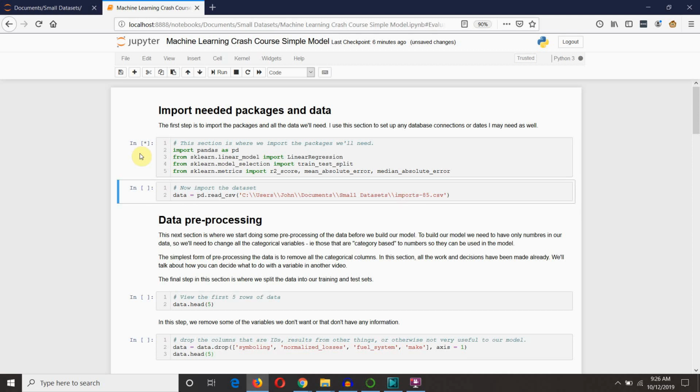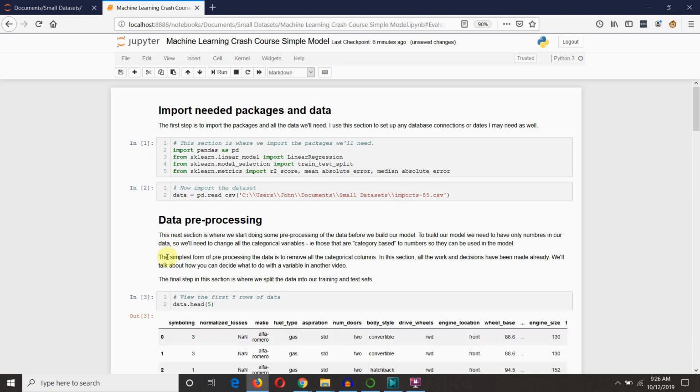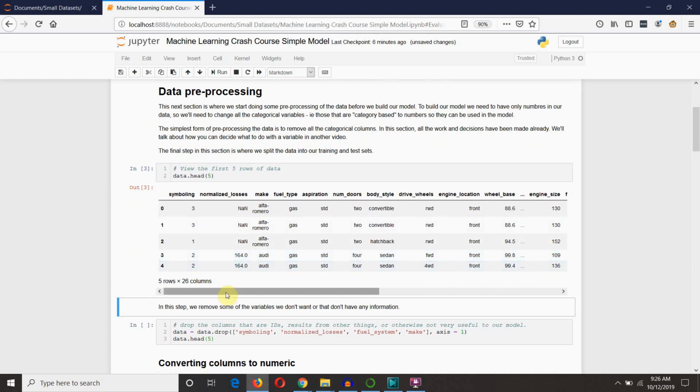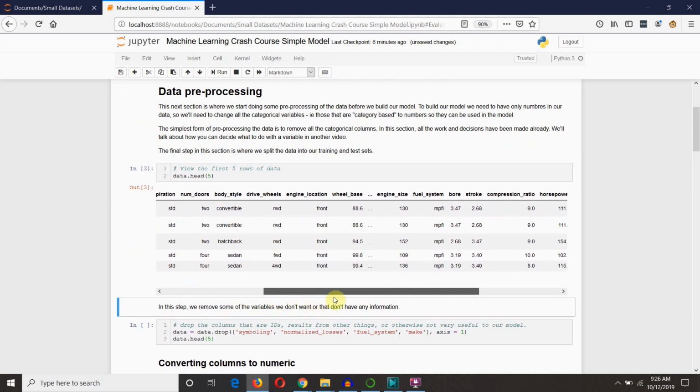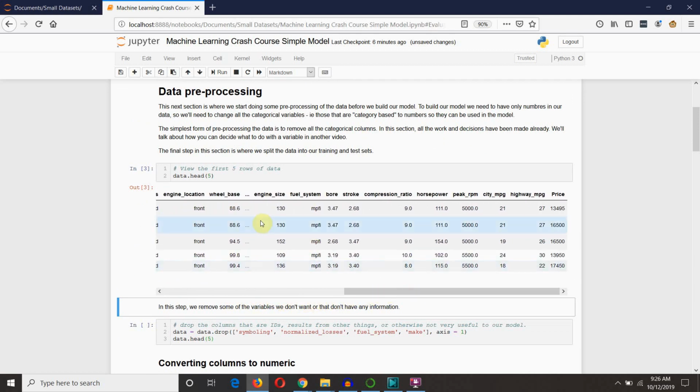The next thing that we're going to do is import our data. This data set is a bunch of information about the prices of cars. Why don't we take a look at the first 5 rows and see what we're dealing with here. You can see that we have a whole bunch of variables that give us information about a car, and then finally we get to this price number. What we're going to do is build a linear regression model that allows us to predict the price of a car based on all of the variables that we see over here.